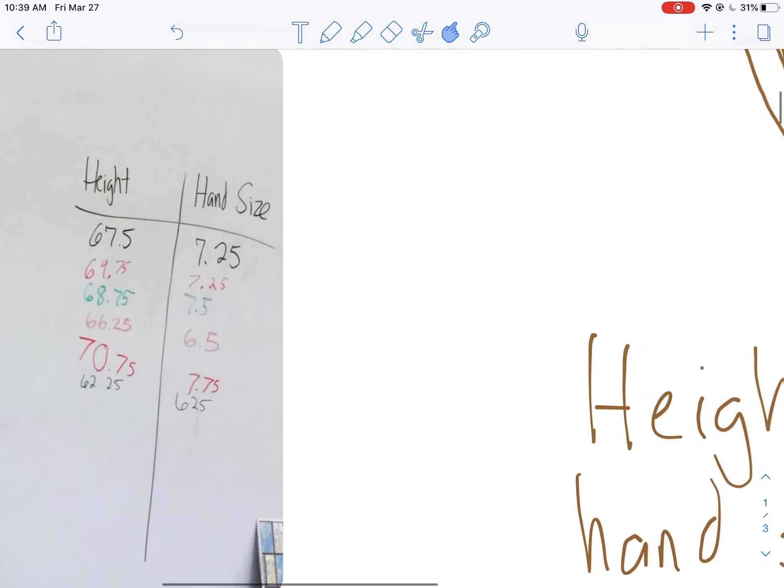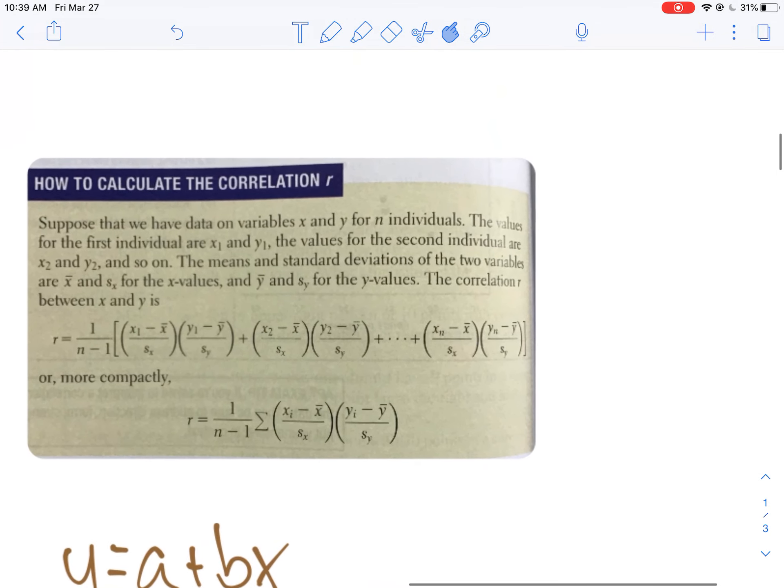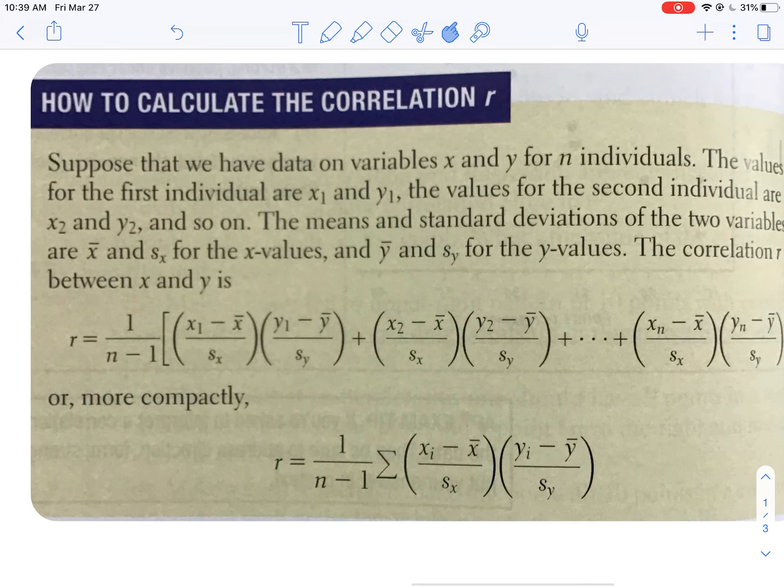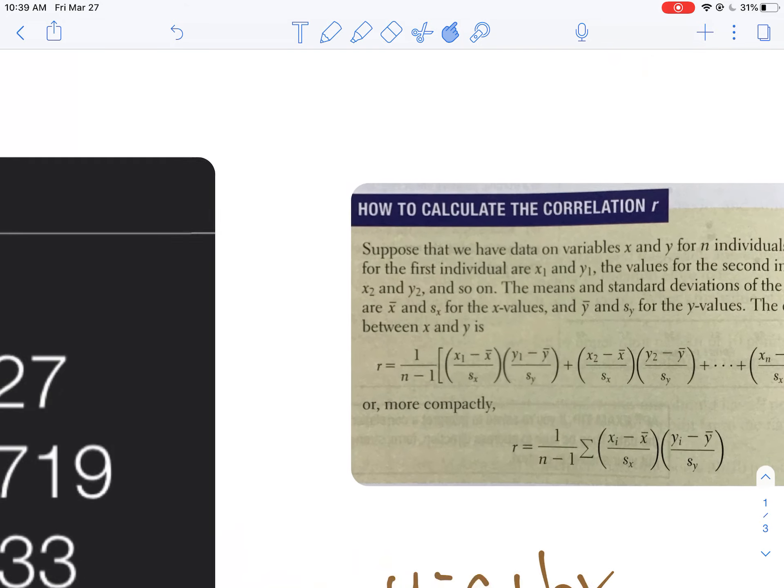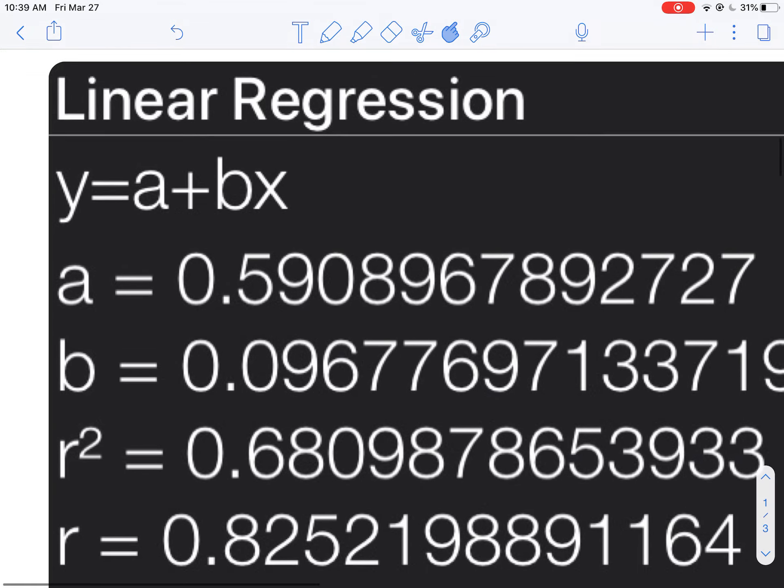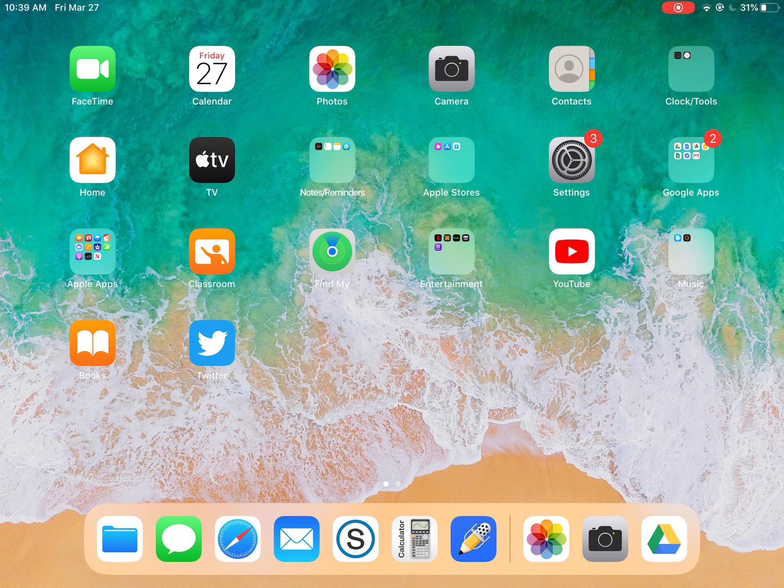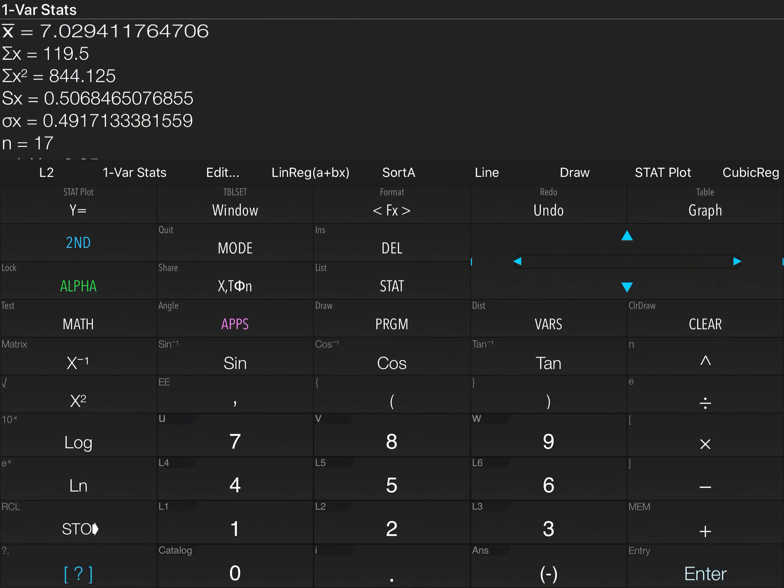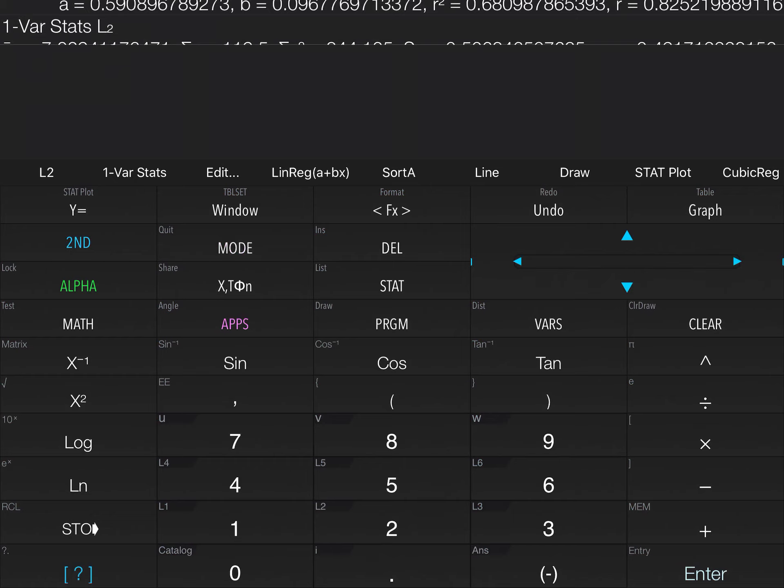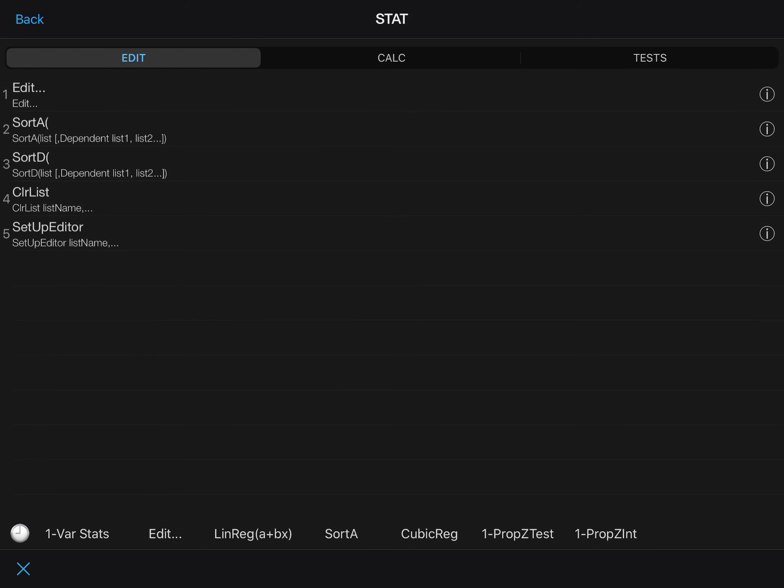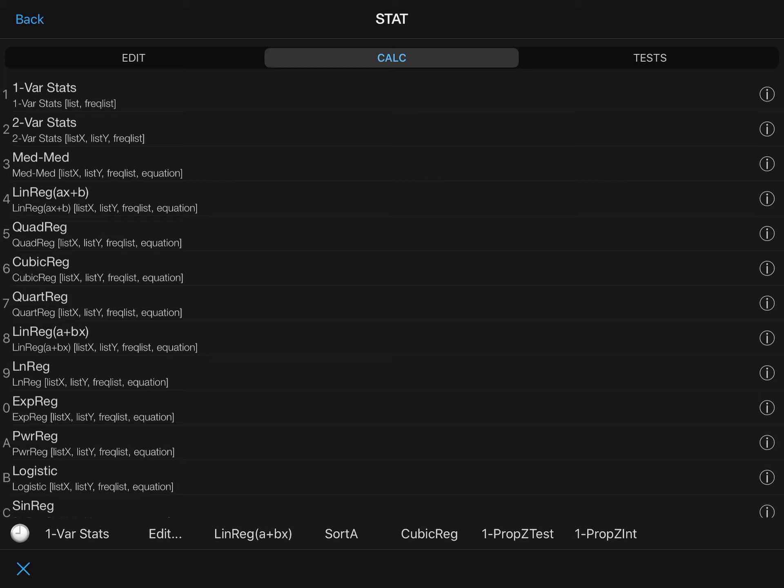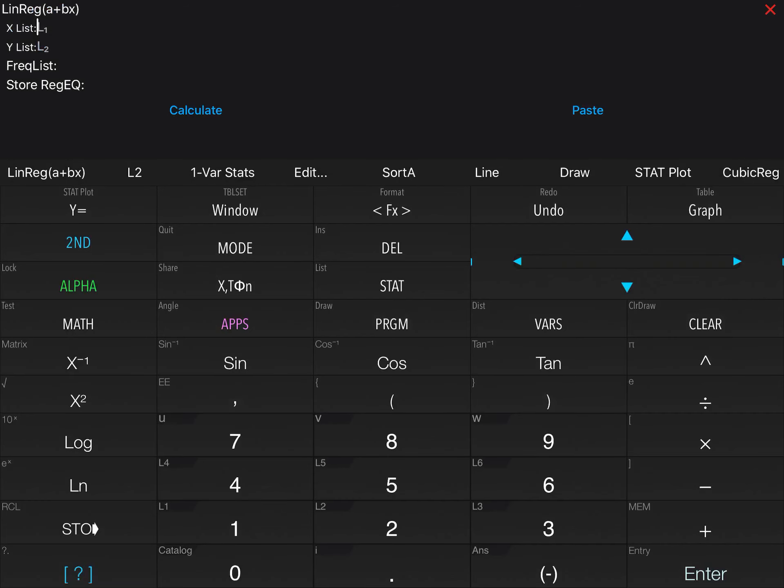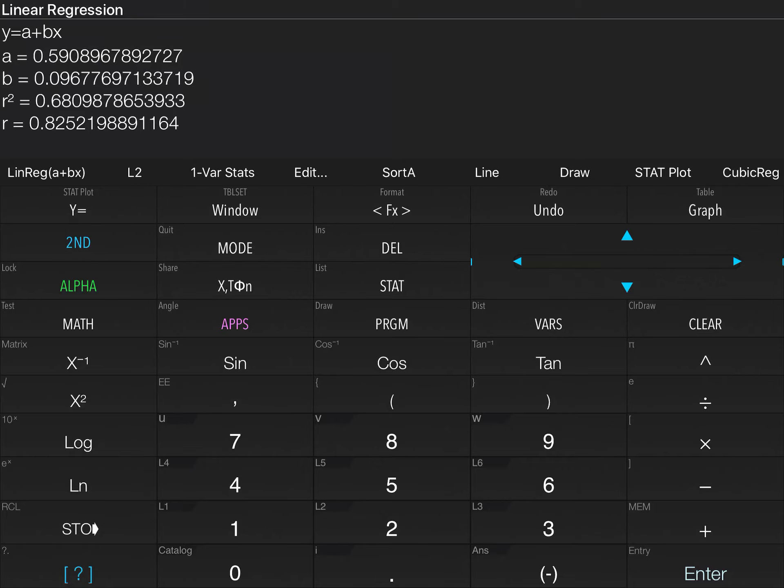But if you're intent on getting comfortable with this formula, you can plug the values in as needed and calculate by hand, see how close you get. What I ended up doing was I ended up just using the linear regression function on my calculator to get there. And that's the way I recommend doing it. Less chance for error. So I'm going to click Stat, go to Calc, I'm going to go to LinReg A plus BX. B is going to represent our slope, A our Y intercept. And list 1, list 2, everything looks good. Calculate.